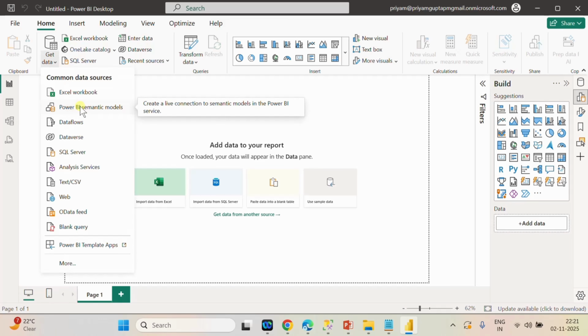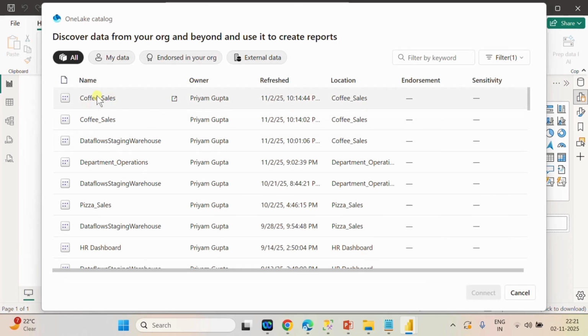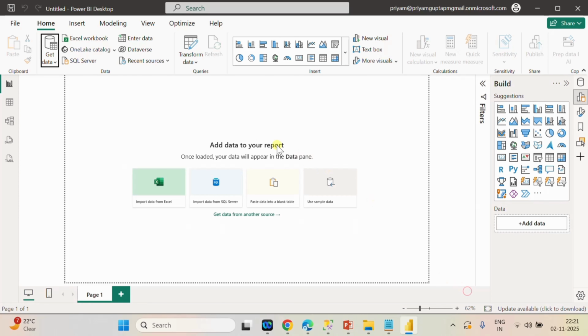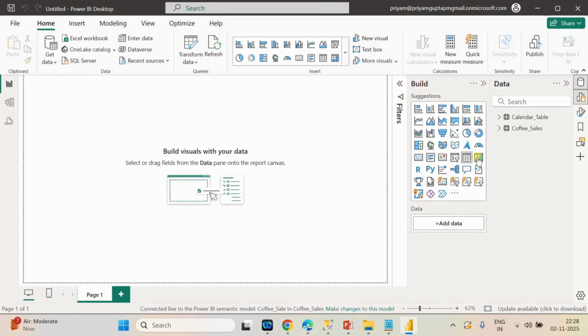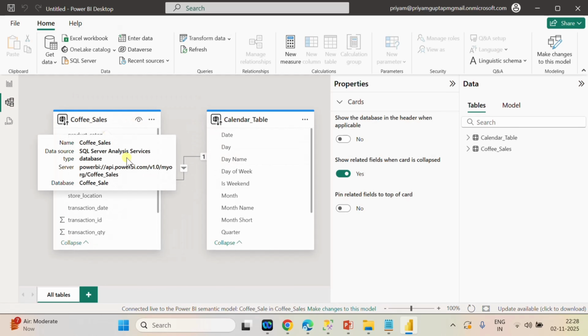Here we have the option Power BI semantic models. Let us click on this. We already have this semantic model, so let me import this one. We have successfully imported these two tables.